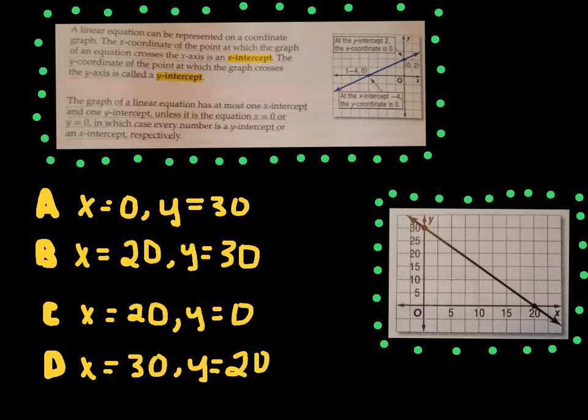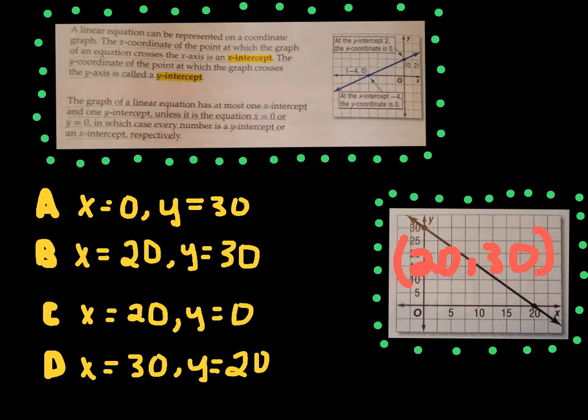So then it says, find the x and y-intercepts of the line. A, x-intercept is 0, y-intercept is 30. B, so I think it wants us to choose which one this is. If we look at this, I can see our x-intercept is right here on the x line, and it's on 20, and then it goes up to 30, so our point is 20, 30.